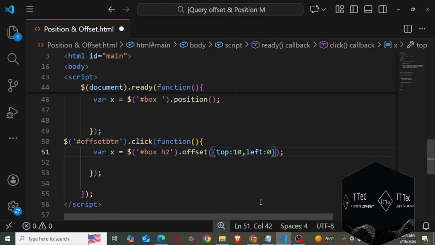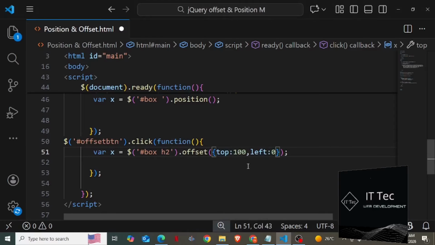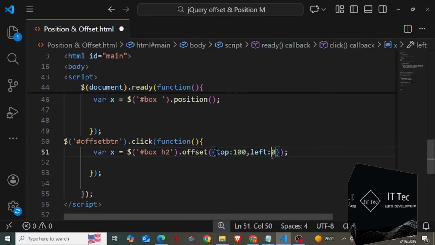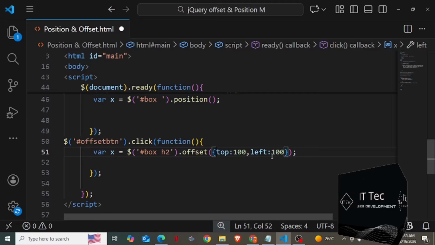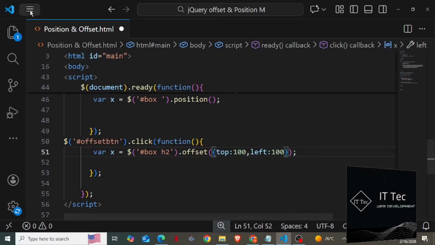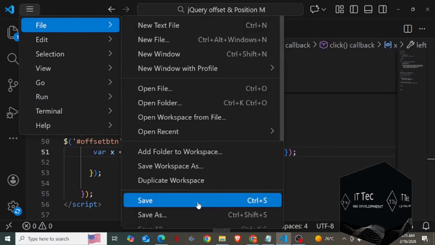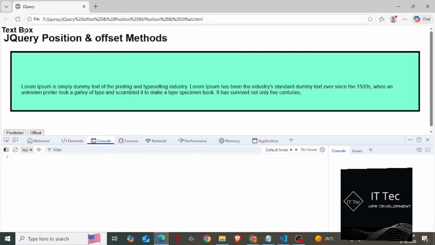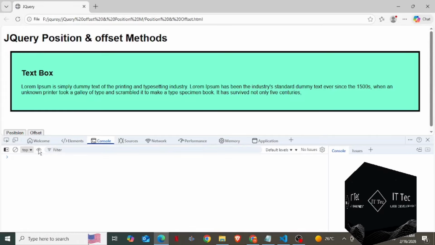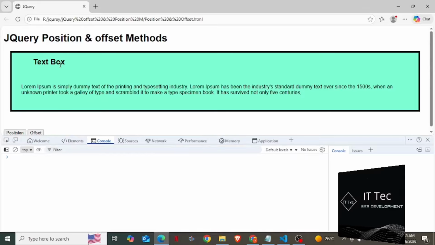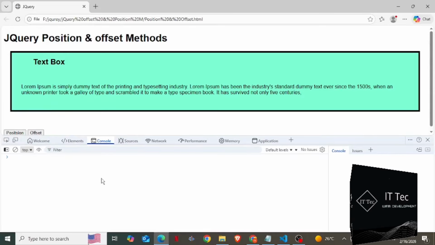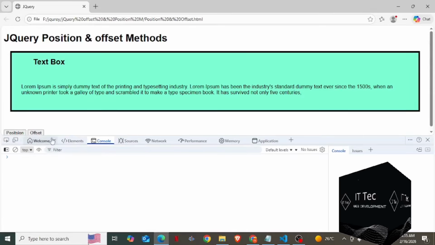So, look, I did the h2 here, saved the file, and see, as soon as I click on the offset, see what our h2 was on the screen, it started working, from where it got the top and the left. I'll give it to you. I saved the file and look at this, from above and from here both it became zero pixels. One last and most important thing.